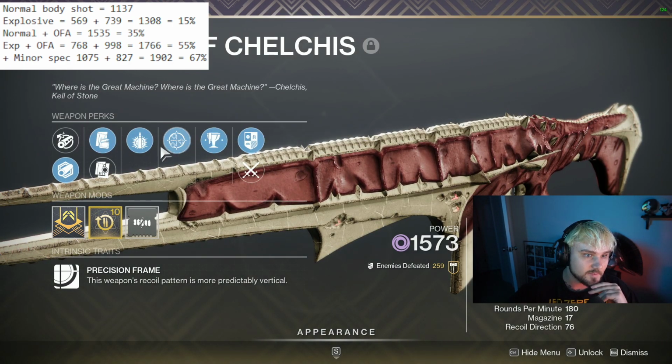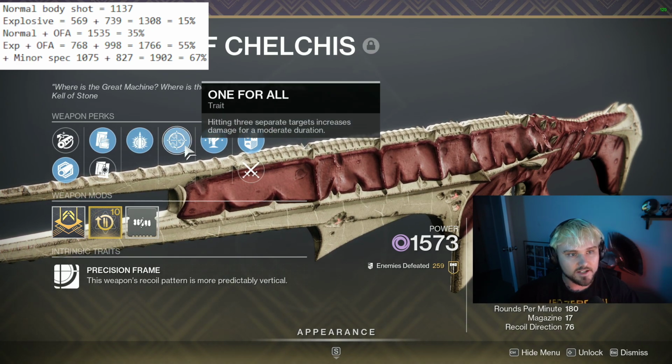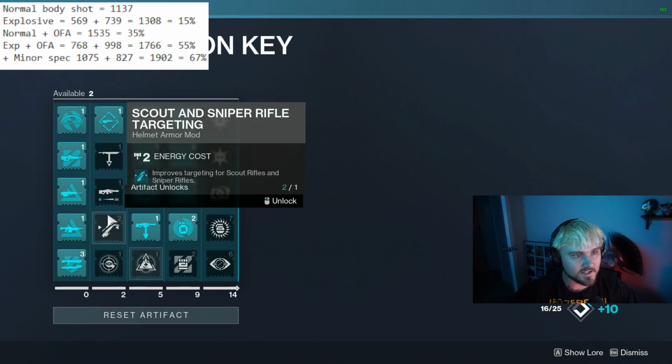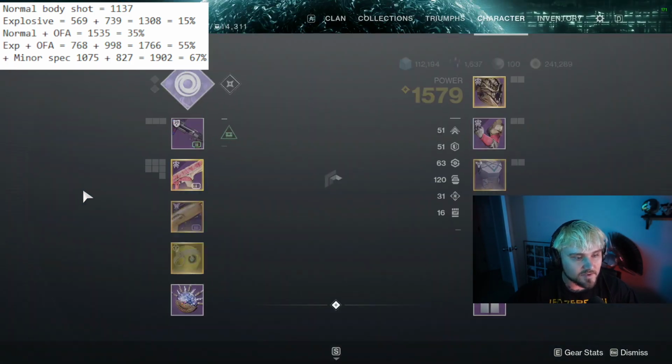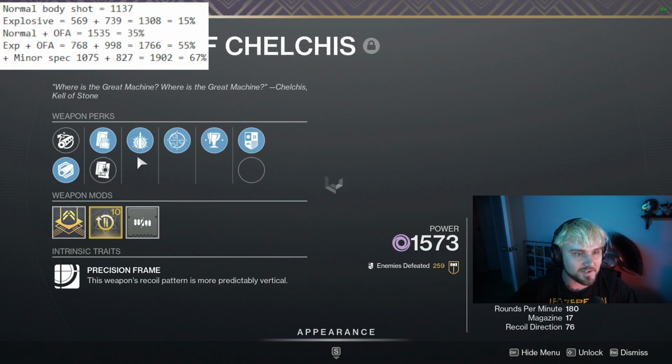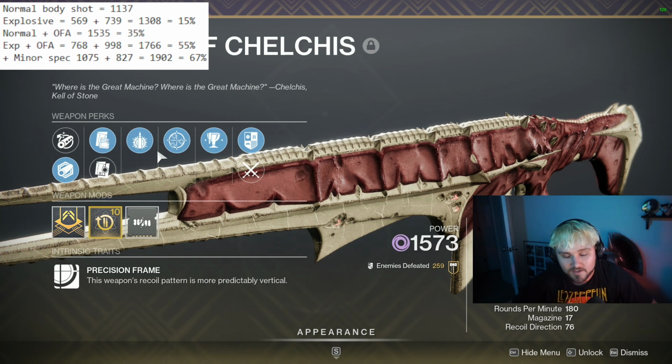So I think this is going to be a go-to weapon, especially in endgame PvE. Right now we don't have any anti-champion scout mods per se, but it's definitely going to be worth it. I guess we have anti-barrier scout. Yes, this will be really fire for that. My bad, I forgot about that for a moment. But this will definitely be fire for anti-barrier then, and just really good in general for ad clear.